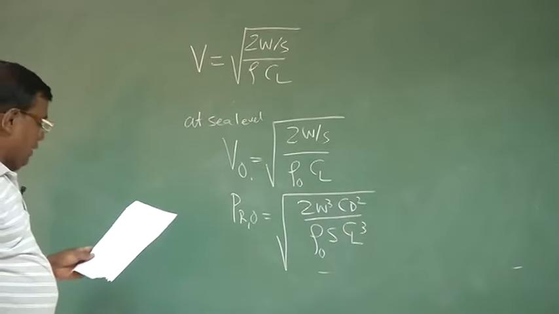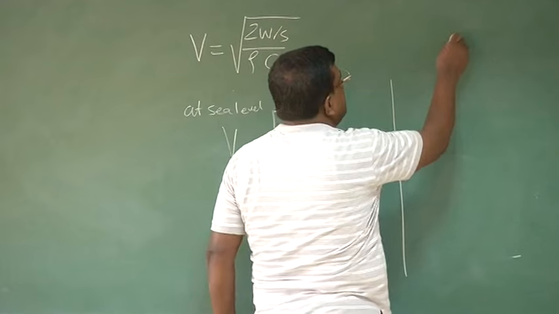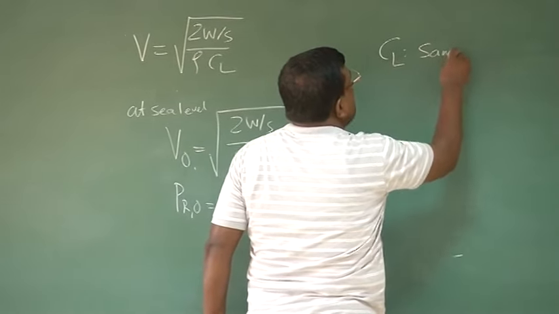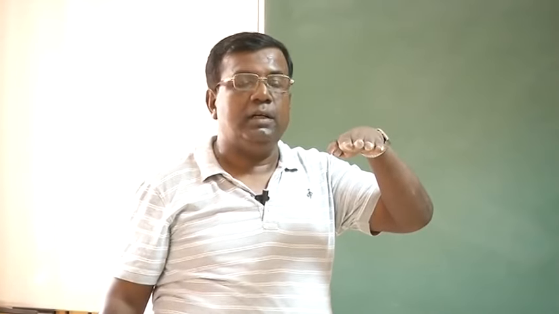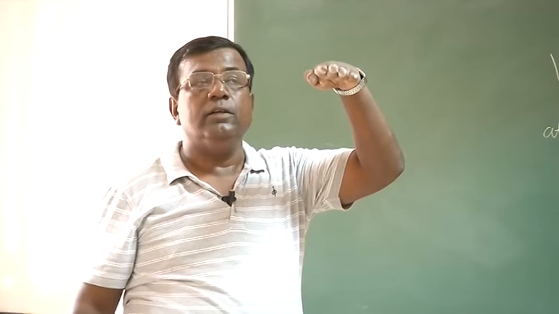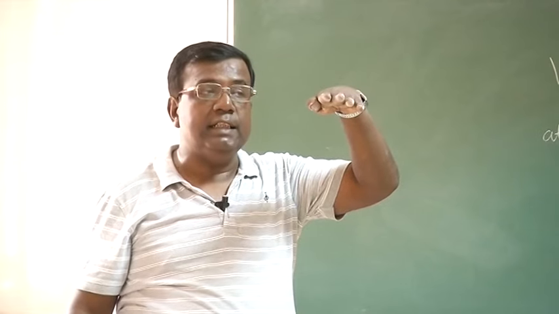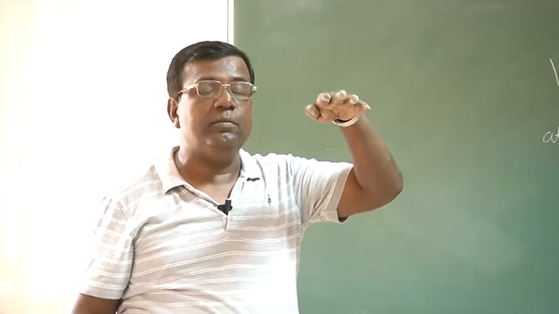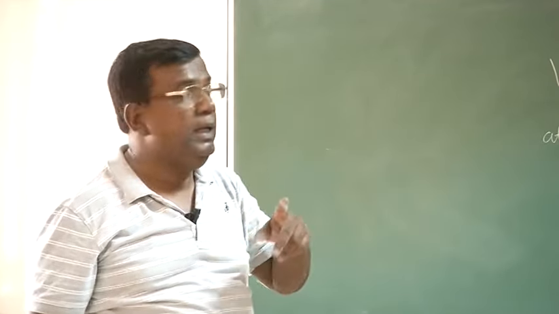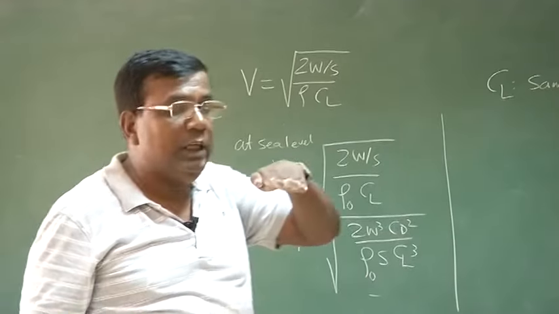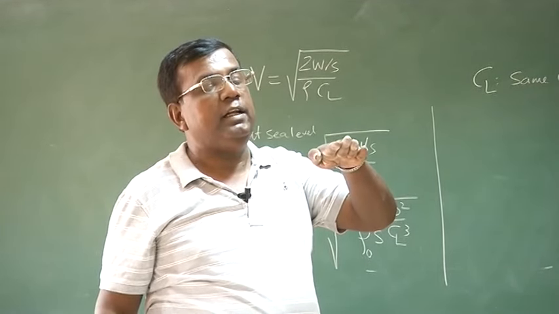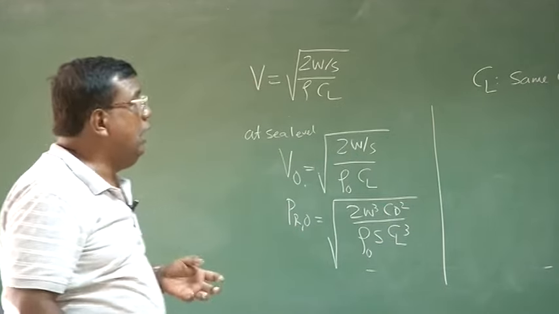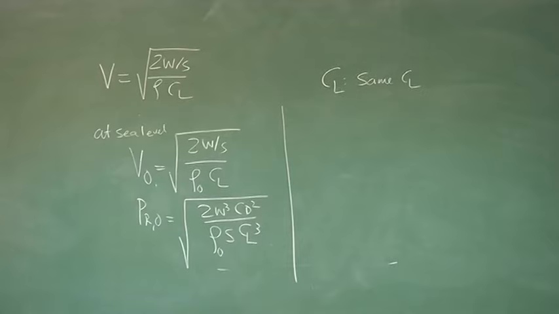Right. Now let us assume that we are still flying at the same CL, but we are going higher, so a different altitude. So what does it mean physically? If I'm keeping the same CL, let's say I'm at 1 kilometer, I'm having lift equal to weight. Now I have to fly at 2 kilometer, so lift is still equal to weight. Since density has reduced, I must compensate that loss of lift through velocity, increasing the speed, if I'm keeping the CL the same. Because CL is achieved by the orientation of the airplane. Whatever CL is required, I have to orient the airplane to get such an angle of attack that CL is what is desired. Now we are keeping the same CL, so we have to compensate through velocity.